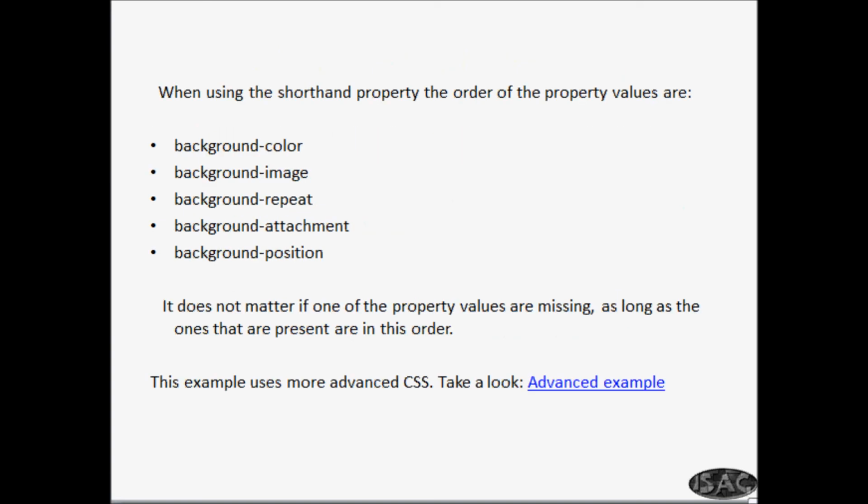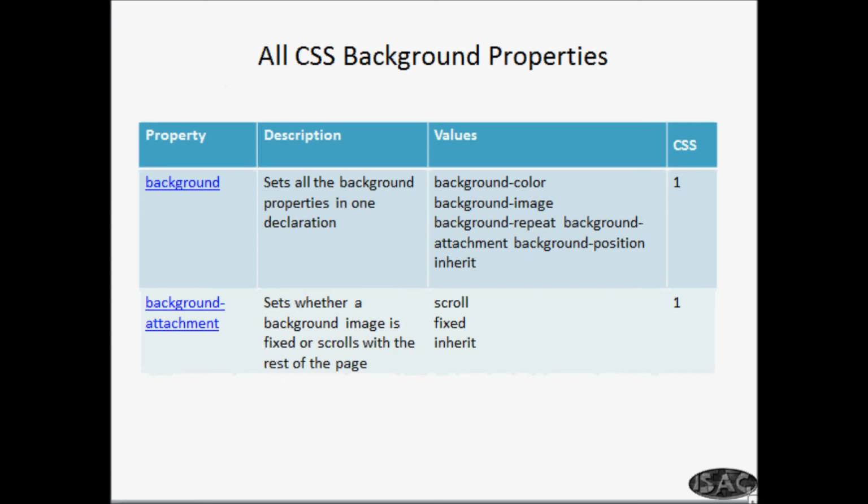Let us understand some more concepts here. So background can be like background color, background image. You can pass it like this, right? So you can put all the sets together. Background attachment, you can say scroll or fixed or inherit. If you have inherit, it will take the value from the other property, right? So you can have scroll and fixed here.